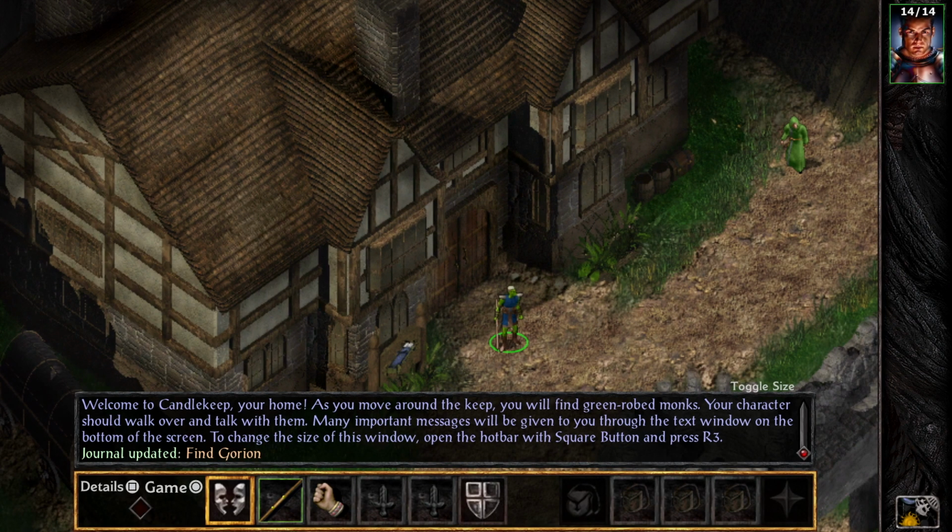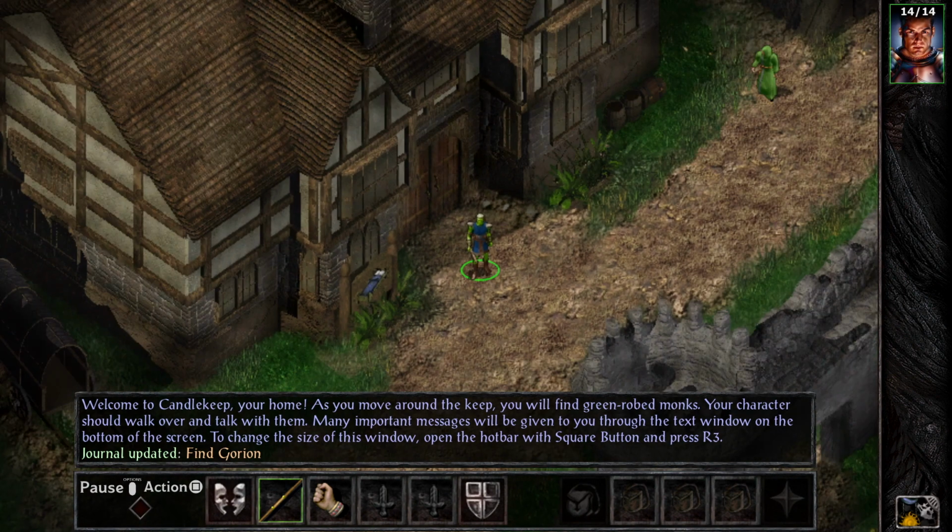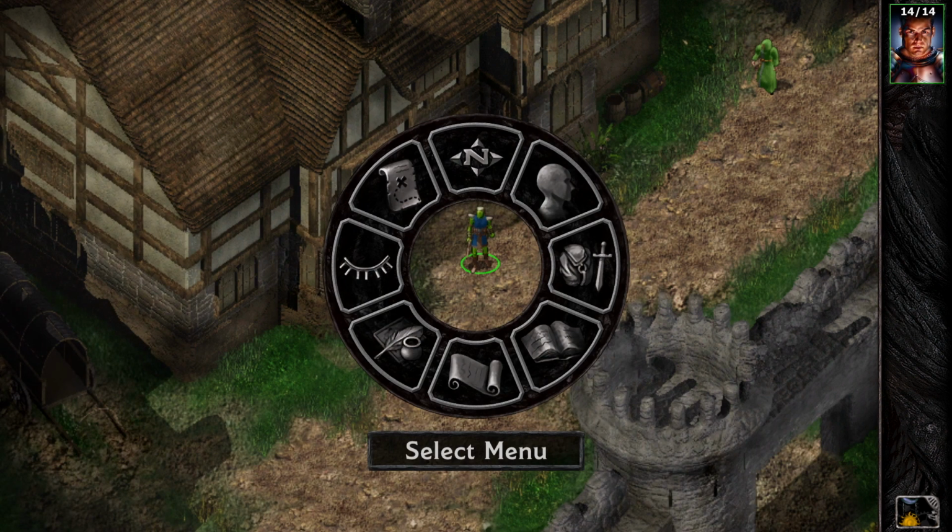So the review of the game is, it's very, very fiddly, and I'm struggling here to determine what all the buttons do. So this is the L2 button, which brings up this radial menu, and that just reorders your group. This one is the R2 button, which is everything that you need, really.